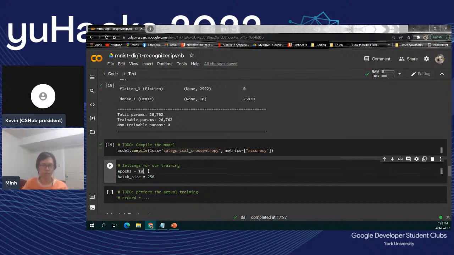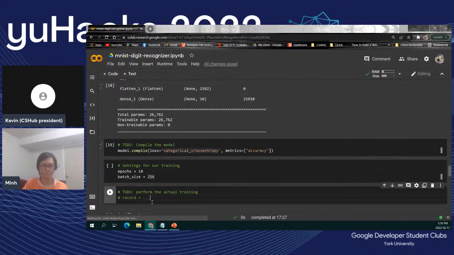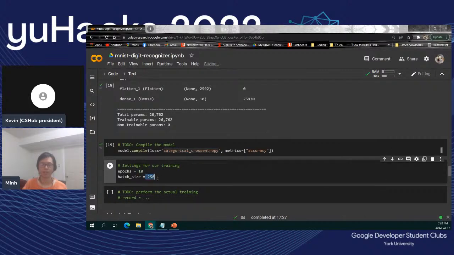And then there are some settings for our training. First is epoch and batch size. This is just some basic setting for our training. You can definitely try to change the numbers. It actually can affect the performance of your model. I think I've changed them and improved my model somehow.